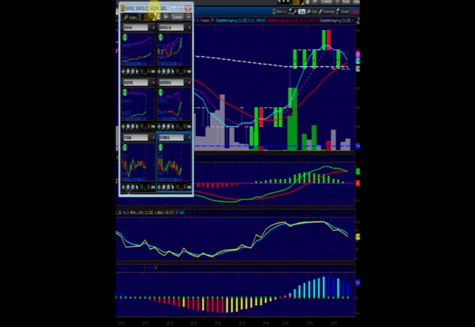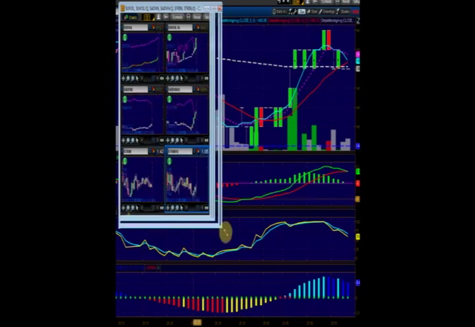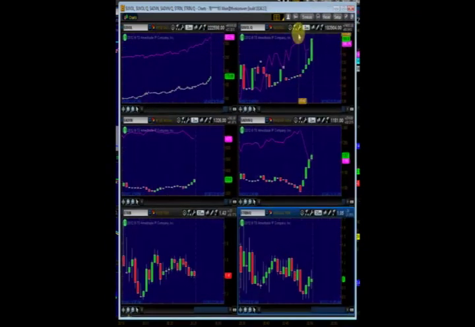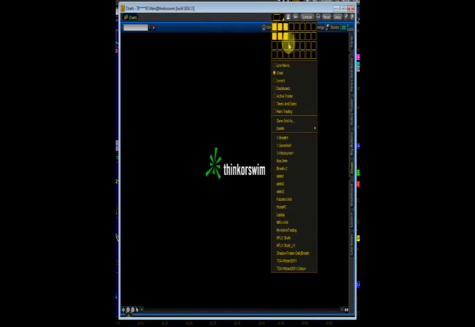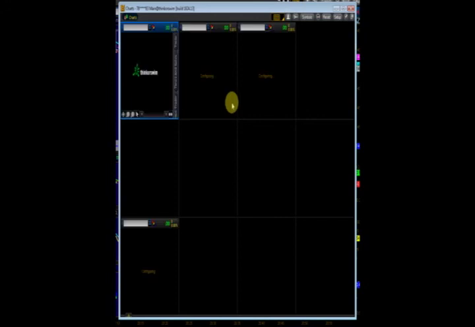Now I'll take a second to show you another type of grid layout that is useful. And what we're going to do here is I'm going to just reset all these. So we're back to 1 again, and delete all studies. So what I'm going to do now is 12 grids. So that's a 3x4. No, 4x3. Let's do 4x3. So give that a second to populate. And this is a way of just setting up some of the futures that are going on.